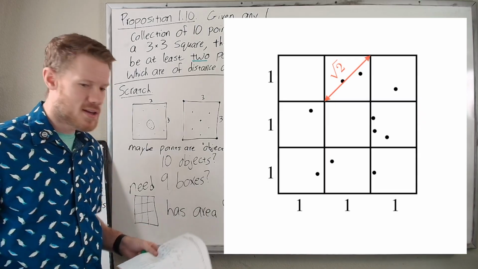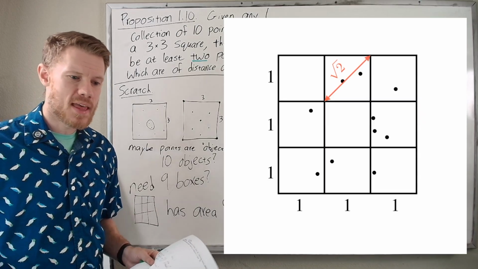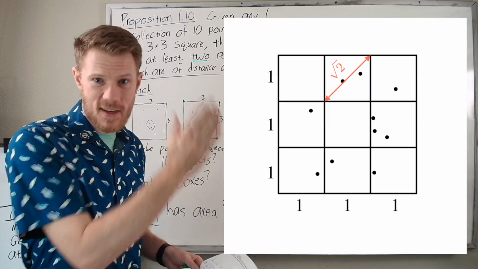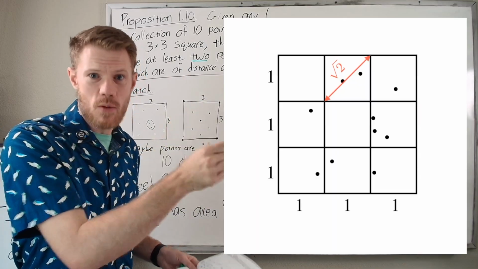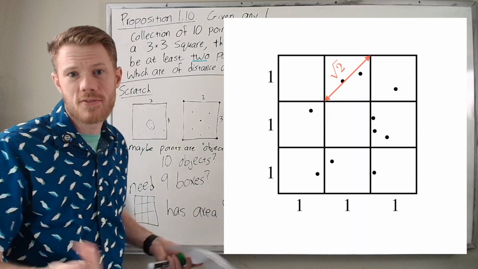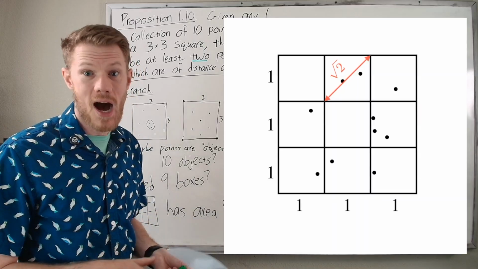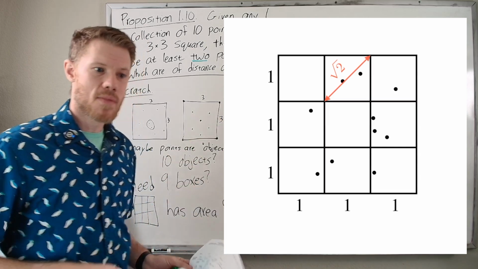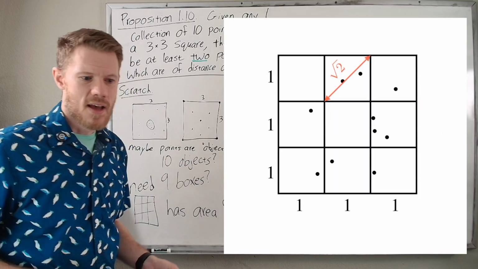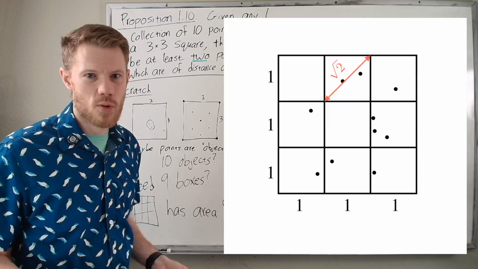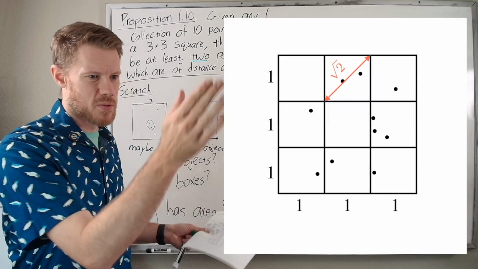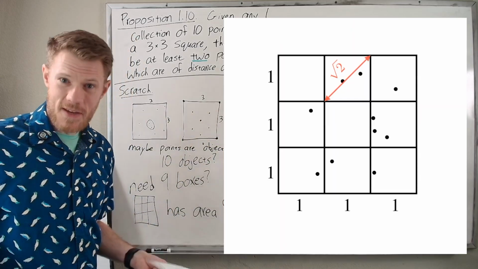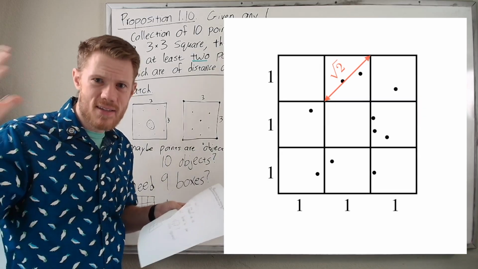One small point is, what if one of the 10 points lands exactly on the line between 2 of those squares? You have to say which square it belongs to. That's a small point, but we have to do it because every point has to be placed into a box. If it's in the middle of one of the squares, it's easy. Just put it in that box. But what if it's on the line between? The answer is it can go into either one. So you just make up a rule that says, if it's side by side, it always goes into the box on the right or the box on the left or something. Do you see?